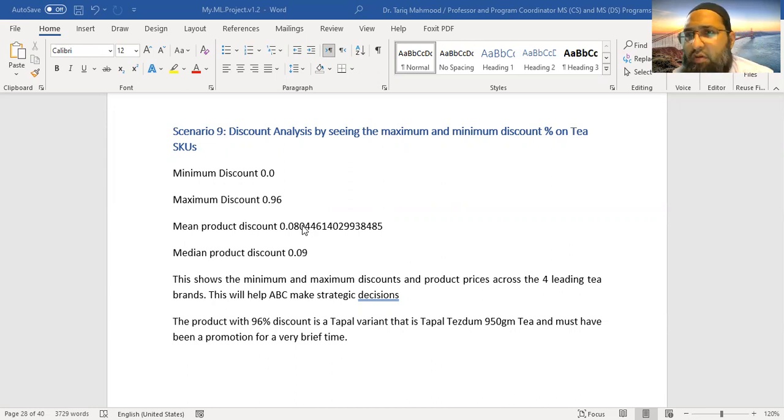So the discount analysis is another world. You just see at what time of the day, and what types of discounts are being offered for a particular brand. You monitor those discounts across several days, and then you understand their discounting strategy. So that's another type of analysis that one can do.